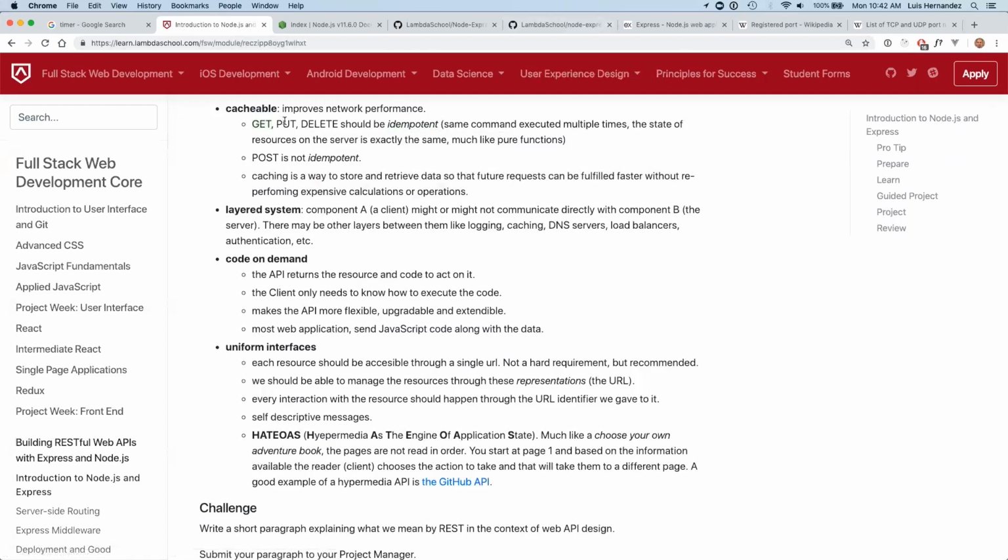So if you do a put to update a record, changing the name, the record that you get back should have that new name. So if you call it again and again and again, you're still getting the same results back. Always the change. The difference with the post though is that every time you do that, you get something different back because it's a brand new record. It's like creating a new object all the time. Even if it's got the same data inside, it's a different object because it's on a different location in memory. If you compare them to see if they're the same with triple equals, JavaScript is going to tell you no, they're not. Okay? I'm mixing in JavaScript just to give you context of what this means in terms of an API.